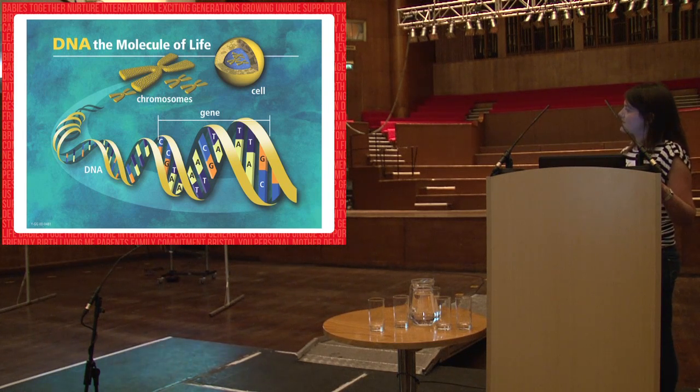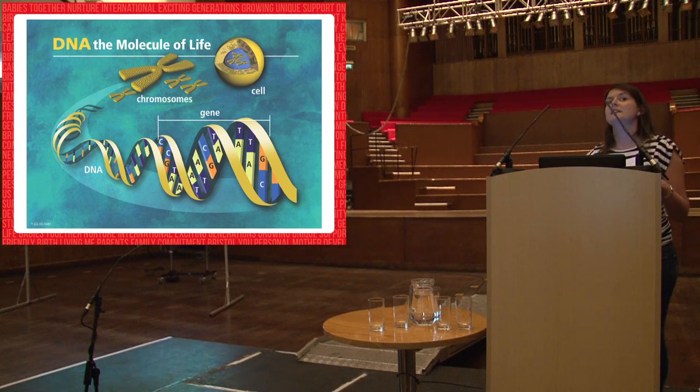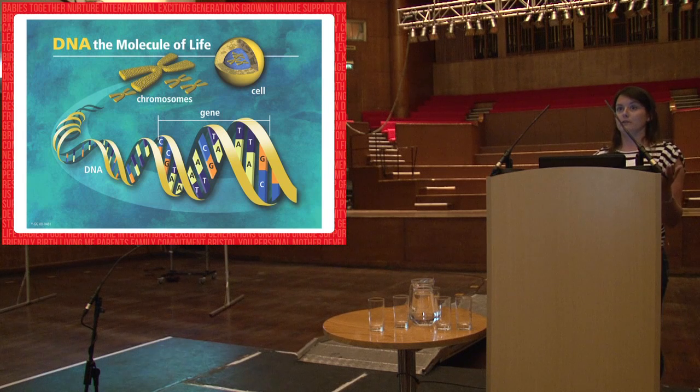And if one of these letters, say this C here, was to change into a T or any other letter, we call that a mutation. And when there's a mutation in your genetic code, it can actually stop a gene from working, it can make the gene not as effective, or it can change what that gene does. And it's those things that can then go on and influence you in your life. So it can cause a disease, it can cause you to be taller or shorter, it can change what hair colour you have. And so these are the kind of things that we're looking for in Children of the 90s.